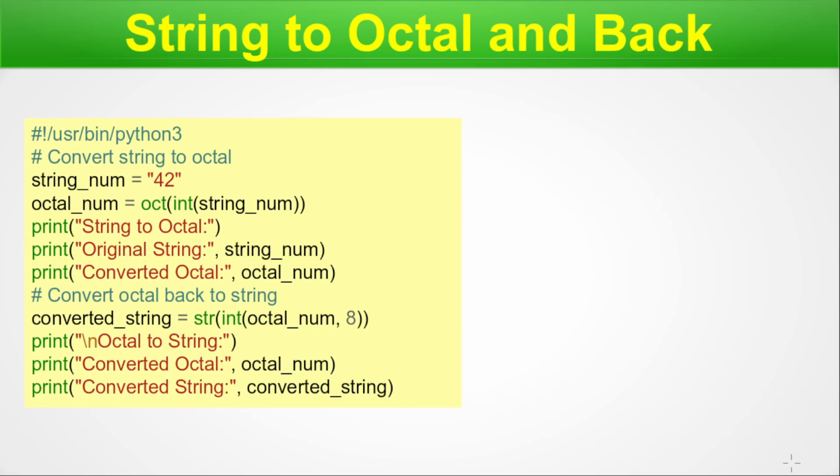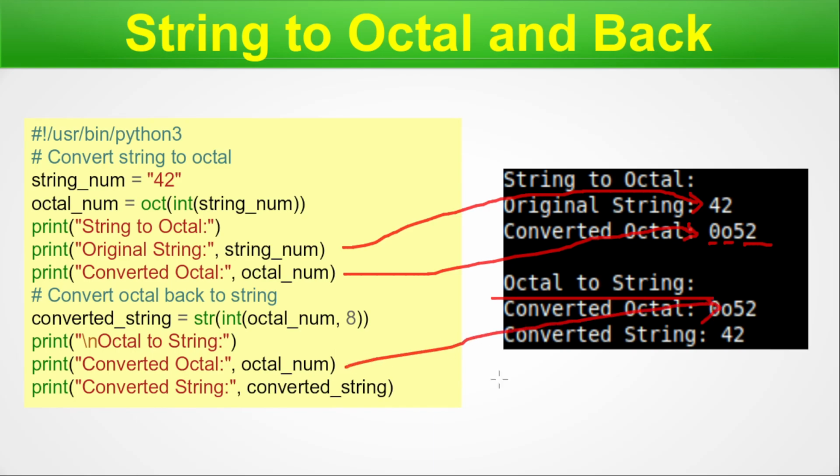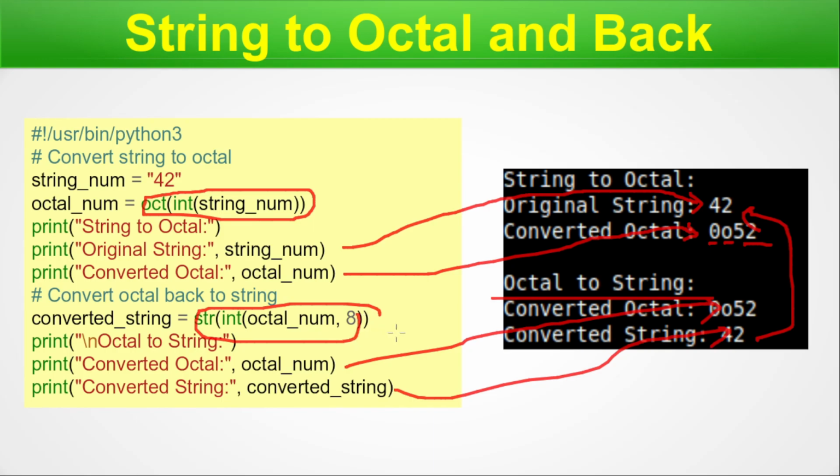And as we run this code in terminal, we get this below output. So first here was our string, and here you can see it has converted to octal. Visually it is very different. So here is 0 and then octal O and then the octal number system 5 2. These are octal, these are not decimal. Now we are converting octal back to string. First goes our octal number and then goes back to our string. We go back to its original stage. So remember, this was a two-step process, and this is also a two-step process, which is a striking difference from the previous slide. We are done here.